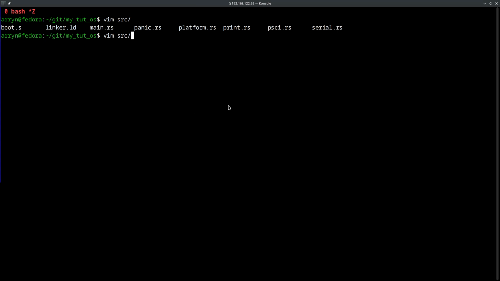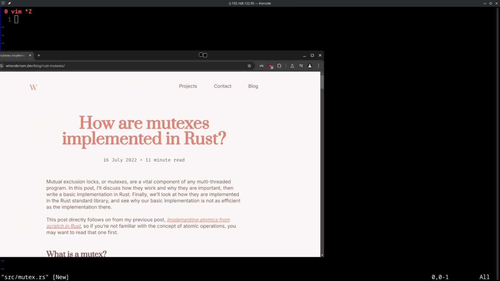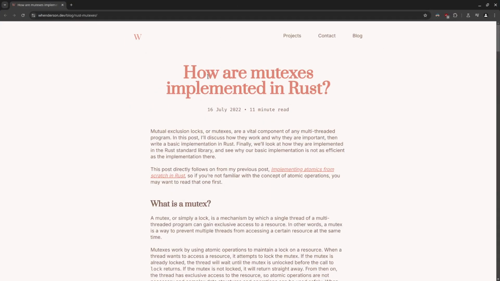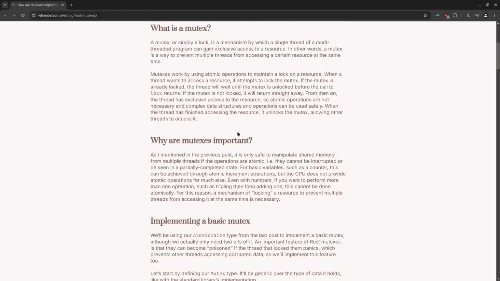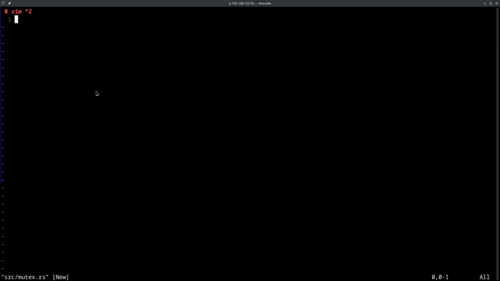So my mutex implementation, let's start by mutex.rs. My mutex implementation is going to be based on the following blog post by William Henderson. I'm going to link it in the description. I'm also going to put it into the code as a comment.